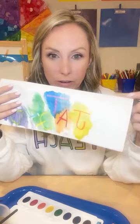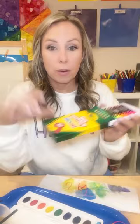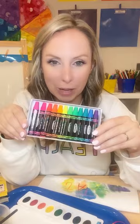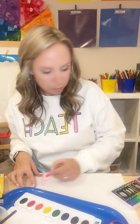So now, I don't know if you knew about this. I didn't know about this until probably about 2 years ago. Crayola makes neon oil pastels. Like, how much fun is that? So, if you've been using oil pastels all year, try writing them in neon and maybe have them write the colors of the rainbow.